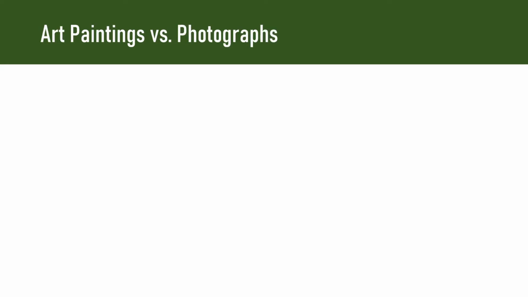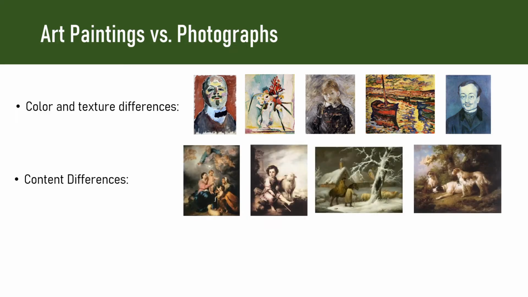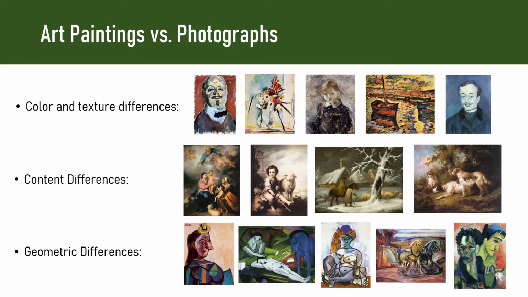Paintings and photographs have a few noticeable differences, like color and texture differences, where paintings may have unrealistic colors and unrealistic textures, which are caused by a creative use of a painting brush. Content differences, wherein a realistic scene can be depicted with an unrealistic motif, like a dark motif or a religious motif. And geometric differences, where figures can be depicted with a strong geometric distortion or an unrealistic shape. Given these differences, can we rely on current research to help us overcome them?